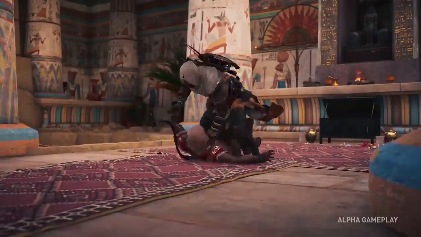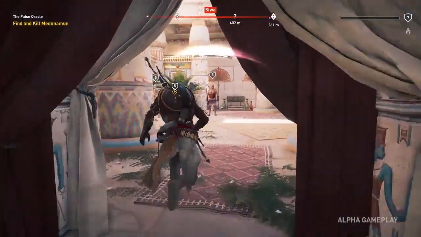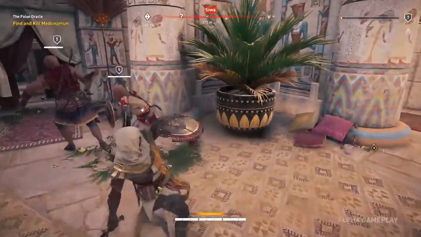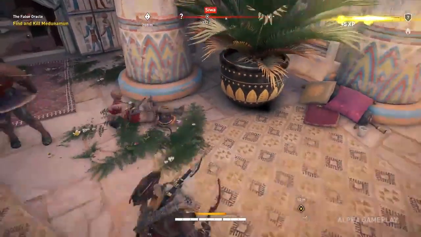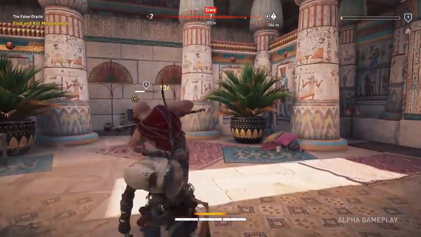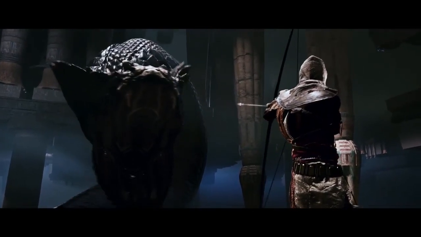After the air assassination, Bayek engages in open combat with enemy guards, and here we get a sneak peek of the new combat system. You can tell that the combat is a lot more difficult in this game. Enemies no longer take turns attacking you, and the easy counter kills have been removed. The new combat and progression system allowed the team to implement actual boss fights into Origins, both in the main story and as side activities.